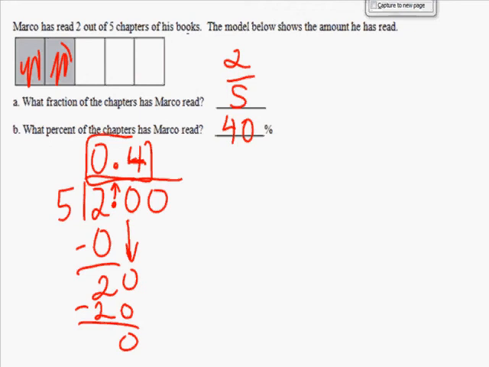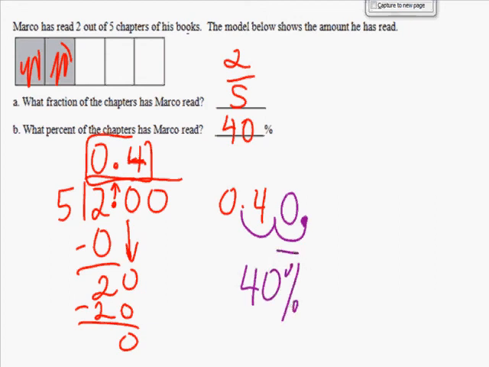So now I need to convert this decimal into a percentage, and we do that by multiplying it by 100. And the trick to do that is to move the decimal point 2 spots to the right. So if I have 4/10, the decimal point is here. I'm moving 1 spot there, 1 spot there. Fill in with a 0. That means the percentage is 40%.